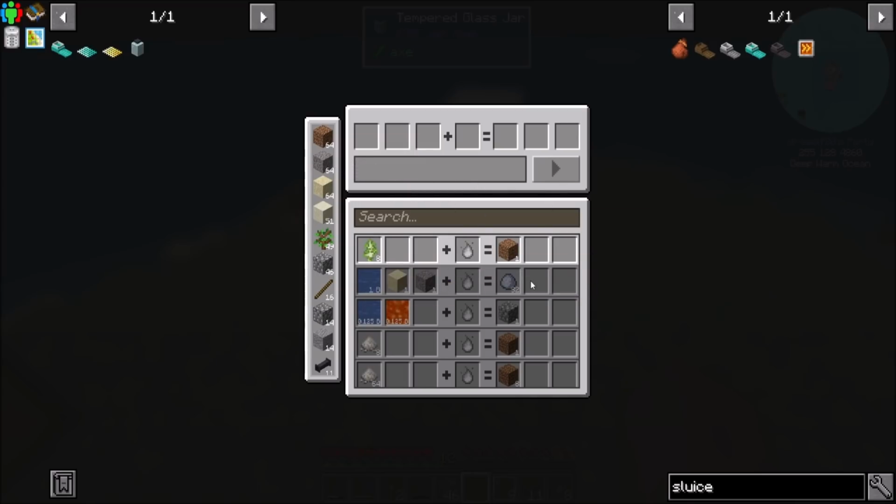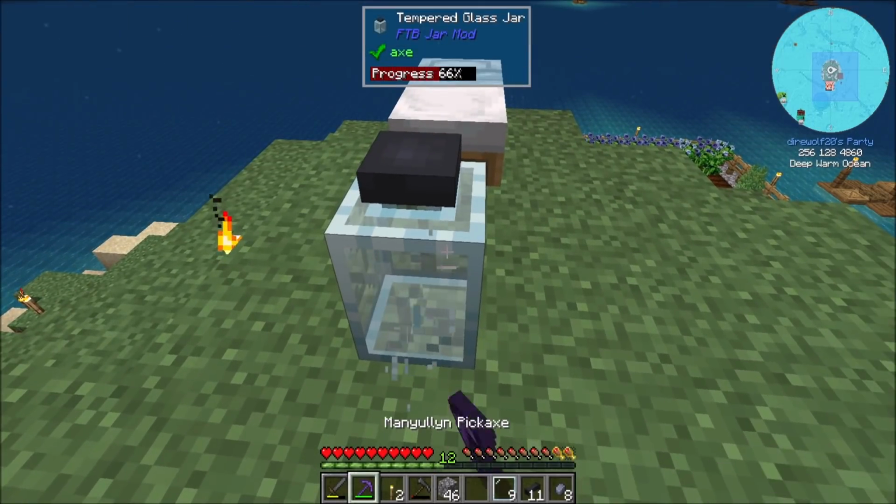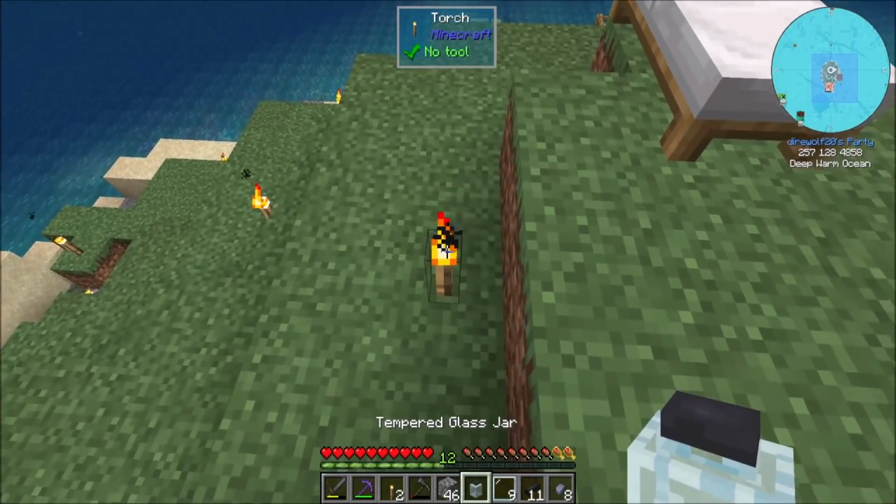A bucket of water can turn into clay? That sounds OP. And then this also needs no temperature, no temperature. Maybe this isn't what it needs. This is what it currently has, or not. I don't know. Let's put it over a torch and see what that looks like.